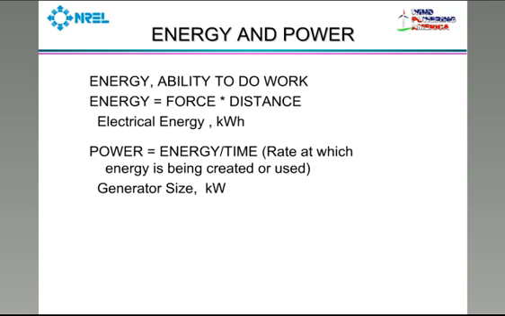A lot of equipment is rated in terms of kilowatts because it needs to be sized to handle the maximum power flows. To go from power to energy, you multiply by time. So, for example, if you had a 100-watt light bulb that burned for 20 hours, it would consume in that time period 2,000 watt-hours or 2 kilowatt-hours. So that's the relationship between energy and power.